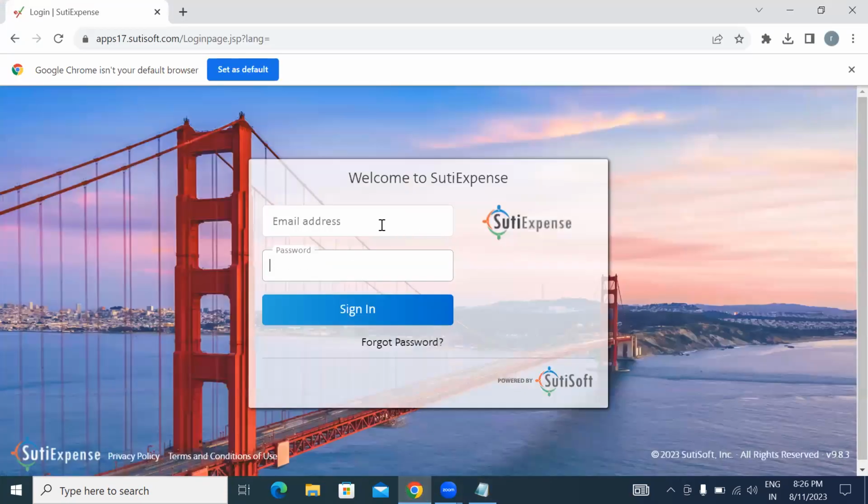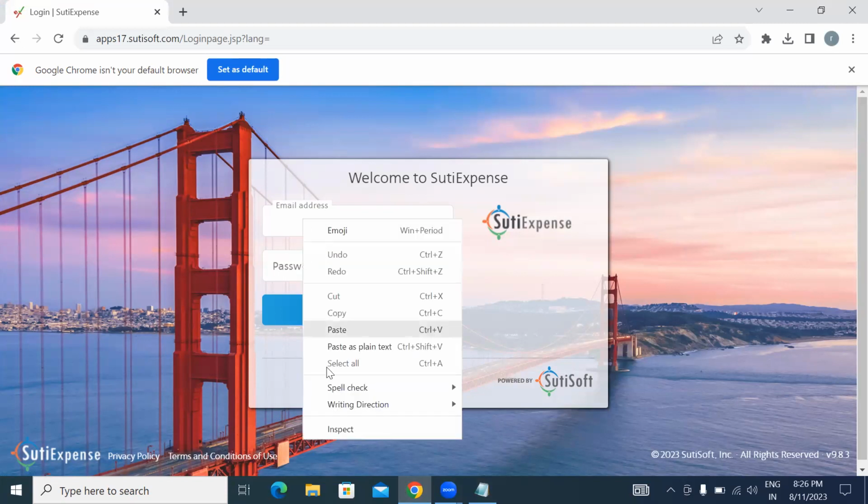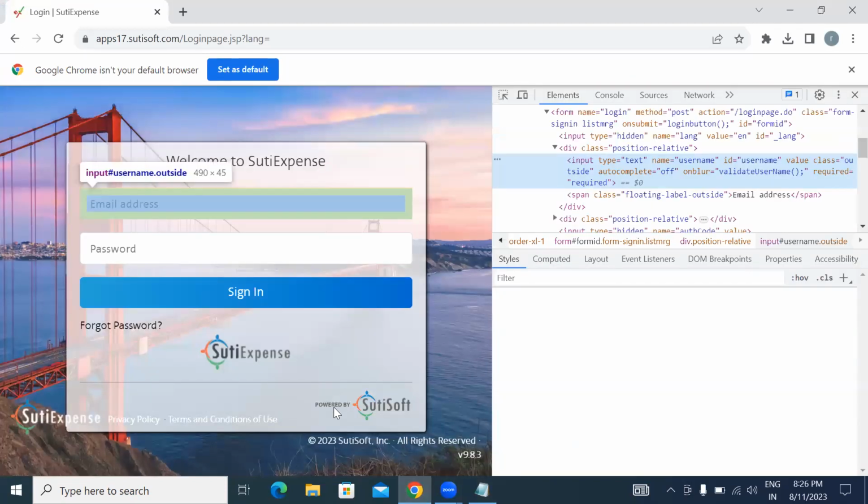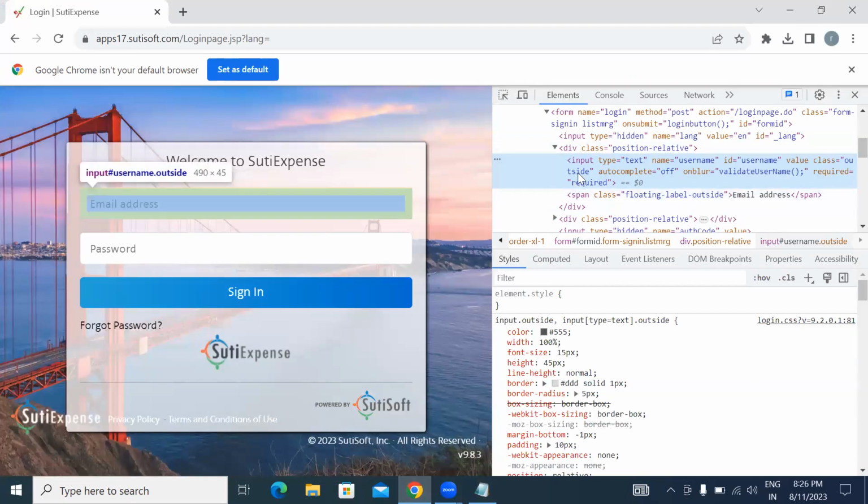What is meant by current location? Suppose I want to identify an element for email ID. Just right click and go to inspect. The element highlighted with the light blue color is the current element. Yes or no?